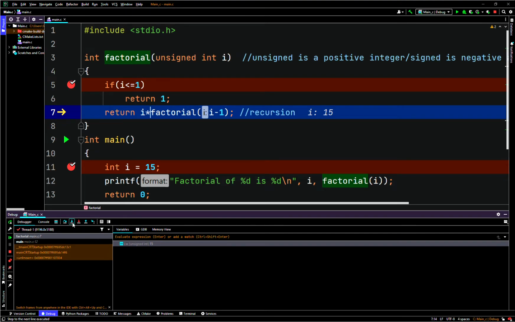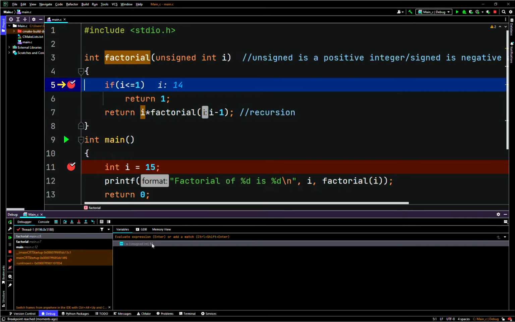So step in. There you go, 14. So we jumped up here. What happened in that process is when we call the recursive part, we jumped right up to this method again. We passed in 14 for the parameter, entered this bracket, came down here to if 14 is less than or equal to 1.